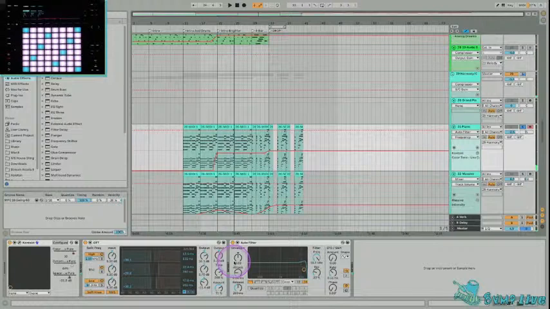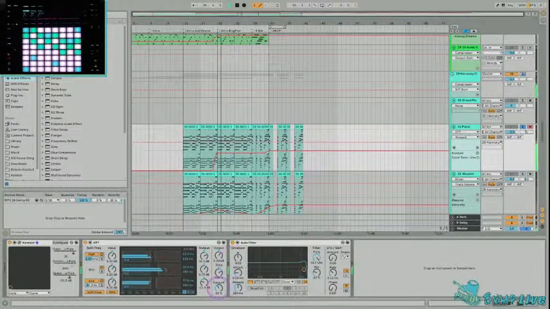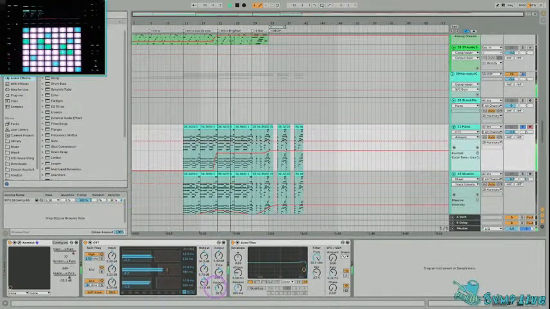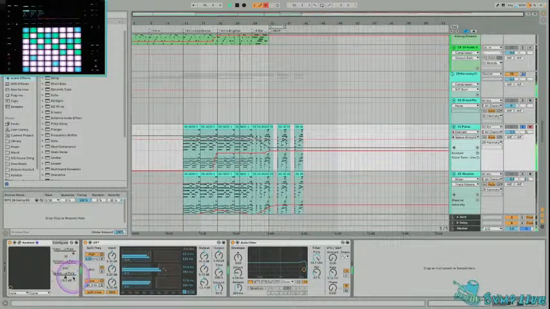Let's make this a little bit more transient actually, so let's pull back on the OTT. Pull back on the space a bit too.